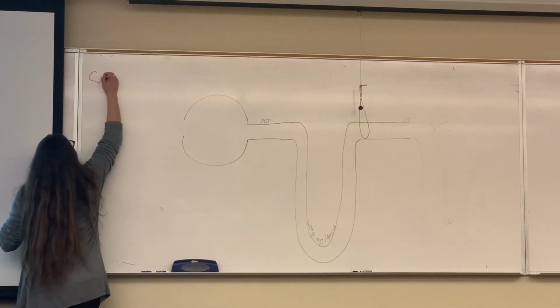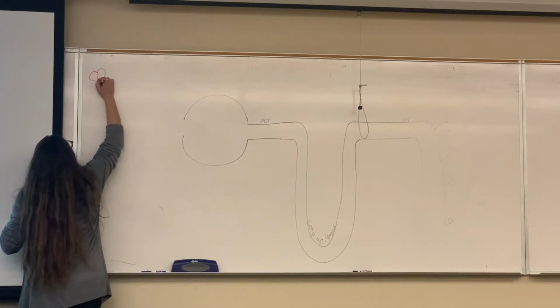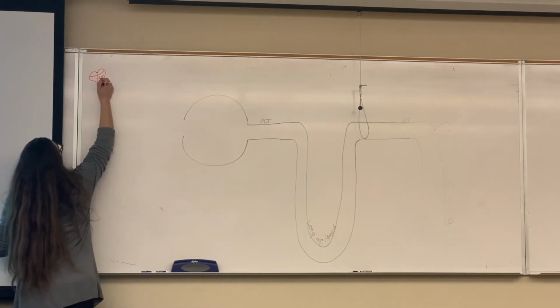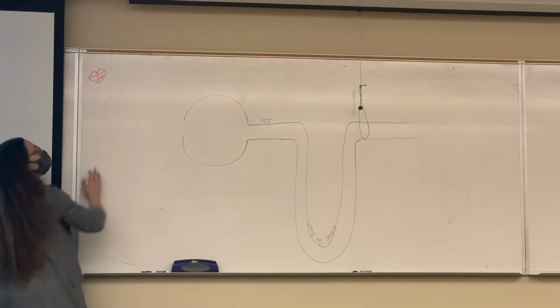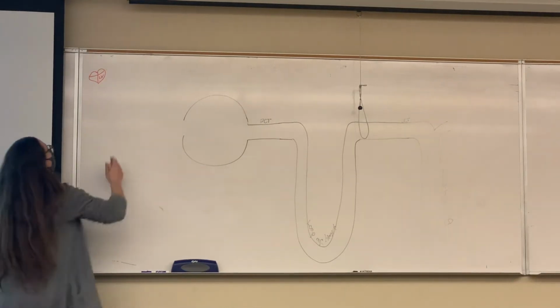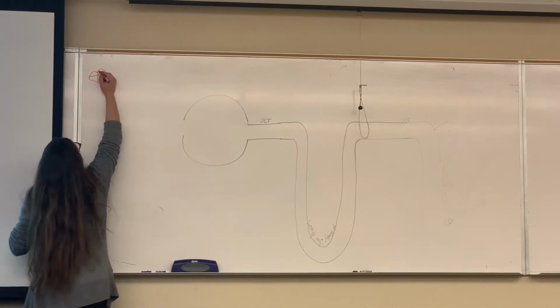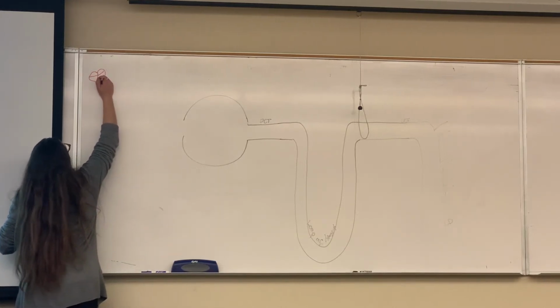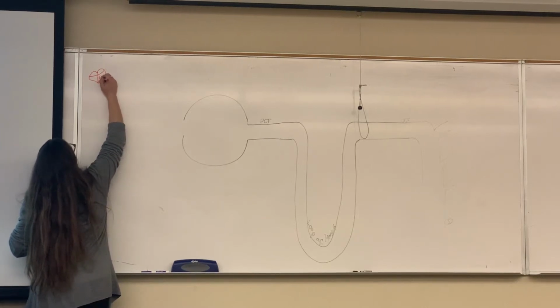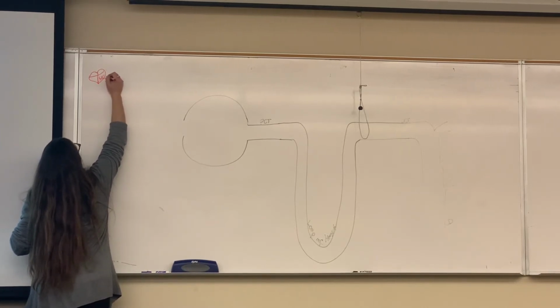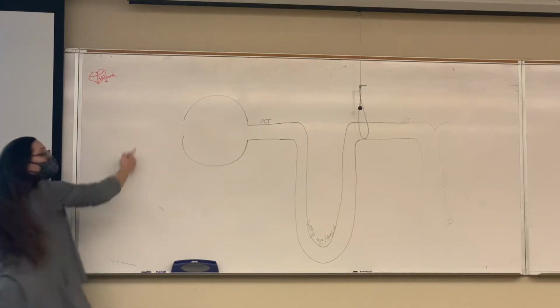So leaving the heart, leaving the left ventricle, blood would next go into the what? Come on. The aorta, okay. Don't make me start to have heart palpitations first. So we're going to leave the left ventricle, we then go into the aorta. Remember, the aorta has different parts to it, right?